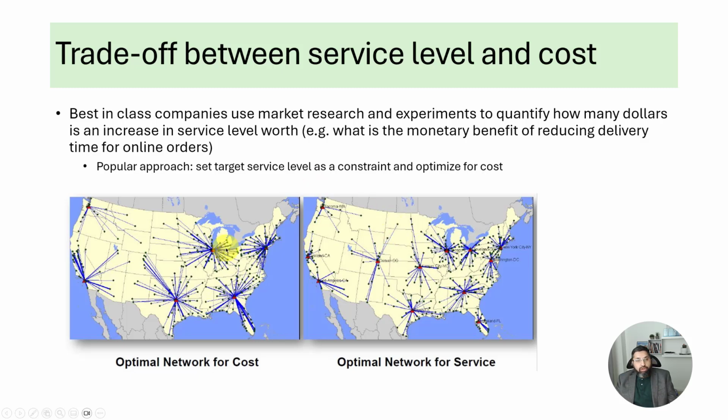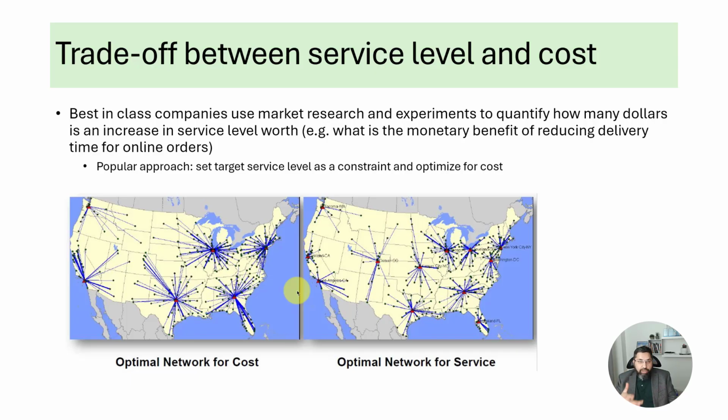Okay. But it's not that you have to just pick one, that you can just optimize only for service or optimize only for cost. You can do a mixture. So you can say, I want my customers to get delivery within 5 days. And then once you meet this criteria of giving my customers delivery within 5 days, then optimize for cost. So you make it a constraint, make sure all deliveries are complete within 5 days, and then you just optimize for cost. So that way you've fixed the target service level. This is the service level I want. And then with that service level in mind, you optimize.